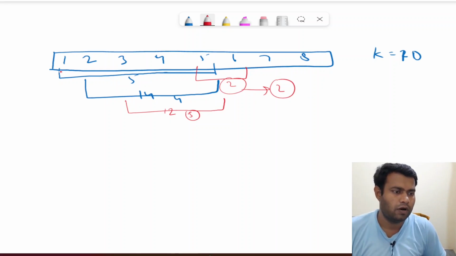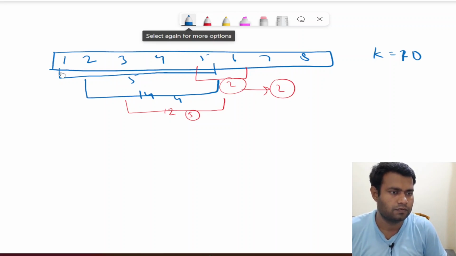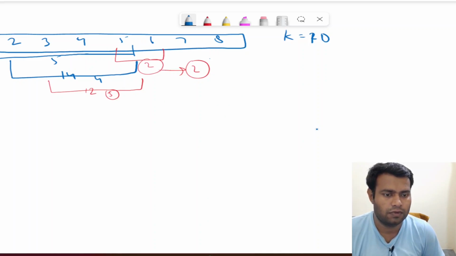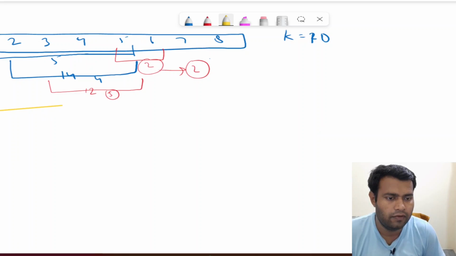So let's talk about how we can solve this problem. This is a classic problem of sliding window. We can move the window, which can shrink its size on both sides, left side and right side. So let's walk through this problem. Let's say we are increasing the length, right?